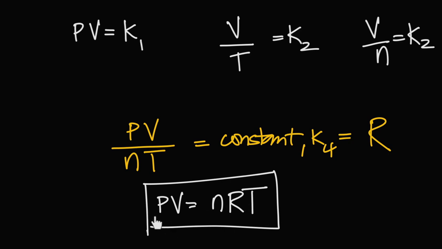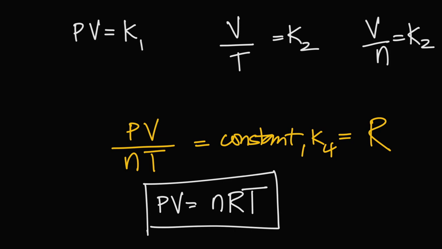And the beauty is, you have already seen PV in another relationship. In what? In P into V as a combined term in Boyle's law. In Boyle's law, P into V was a constant for any gas. And here, PV equals nRT. That means if this side is constant, if temperature and moles remain constant, which is why this side is also a constant. So I've got that relationship now, Boyle's law in terms of mathematics, because I made PV the subject. And this is called the ideal gas equation.